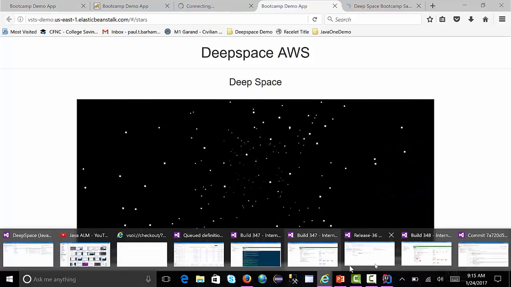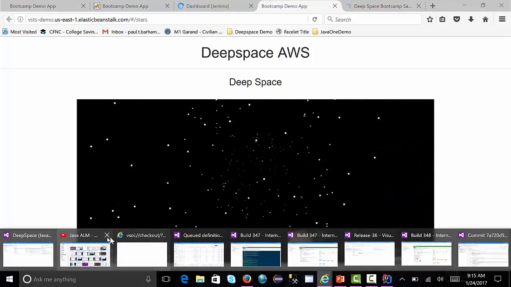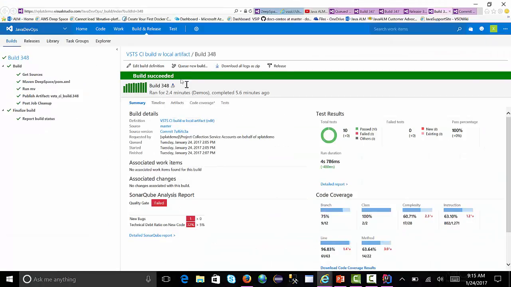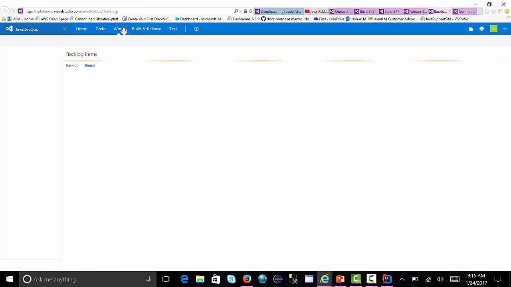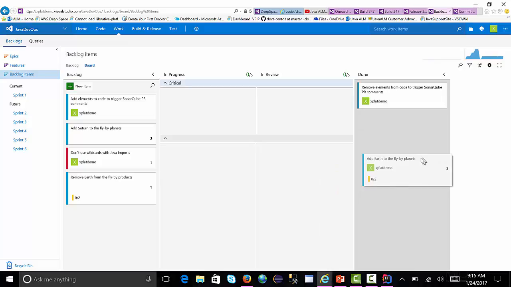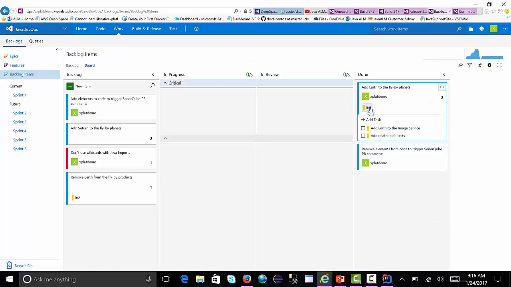So if I click on this, and I'll just go here for now. If I go back to my Kanban board, I have actually gone in and looked at all the results, and I verified that I did add earth. So I'll say, okay, I'm done with that. If I had only done one task or the other, I could have just said one of these are done, but both of those are done. So I can do that.